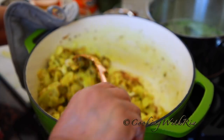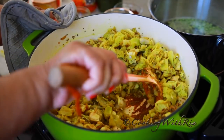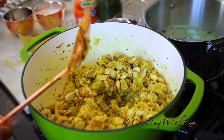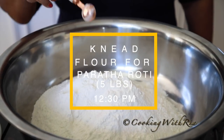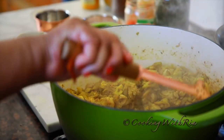We'll stir it well to combine with the curry mixture, and then we will cover it and allow it to cook until all that initial water is dried out. Now is a good time to knead the flour for the paratha roti.